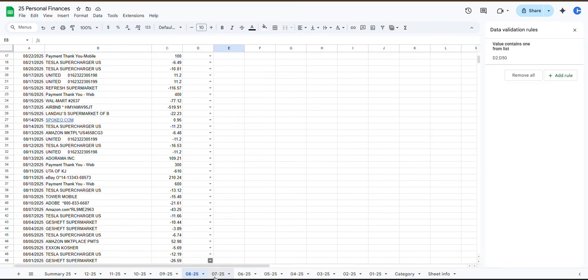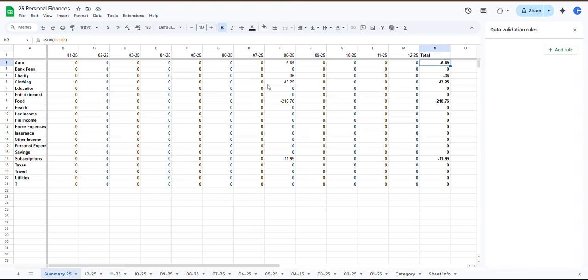That's it. Once you did this for all the months, you can go back to your summary. And since we only did it for August and we just did a few, only those numbers came in. But you can see very simply the totals come in here and they auto-populate, and this is the total for the year.